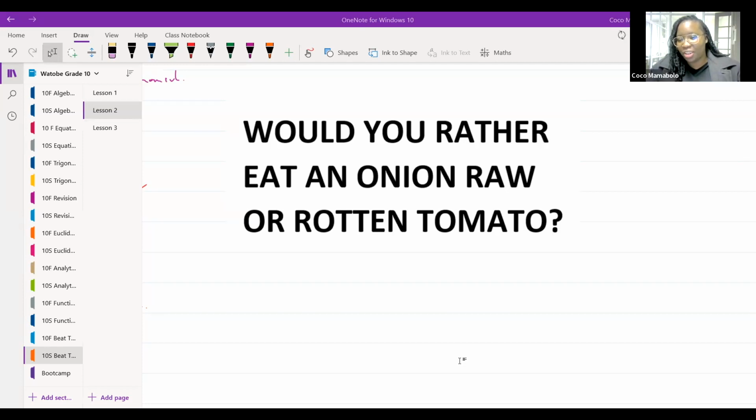Tara's going with the tomato. I see a lot of raw onion though. Teacher Nels, which one would you choose? Ruby, sorry, I'm speaking while muted. It will be a raw onion, but I want to find out how rotten is the tomato, because if it's still a vegetable. There's a bit of a smell to it and a bit of fungus here and there. So it's a no. Raw onion over rotten tomato. I would take a raw onion. Okay.